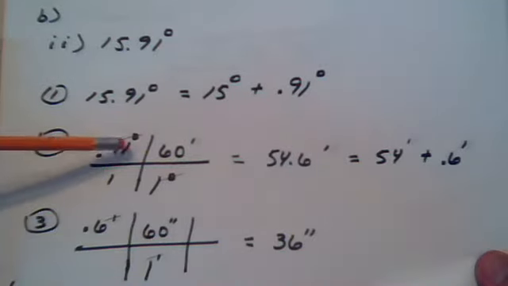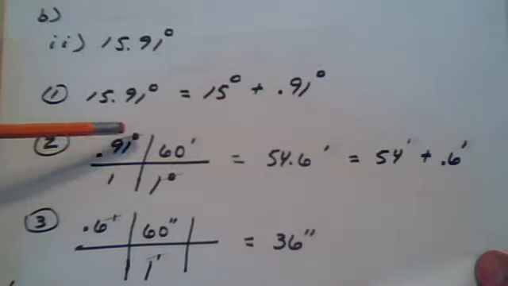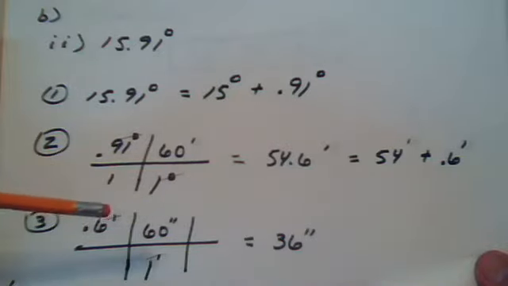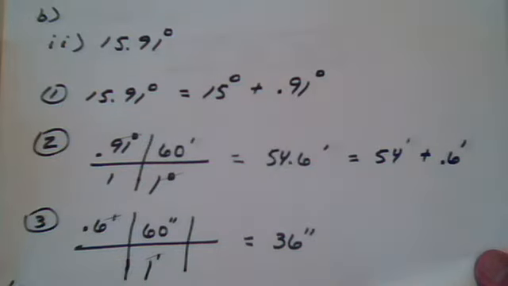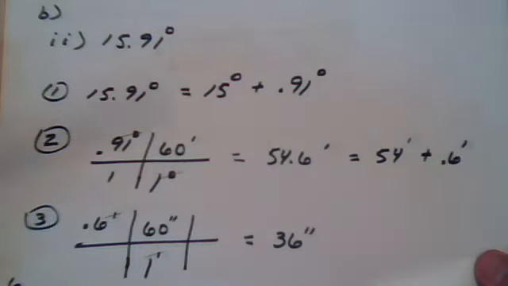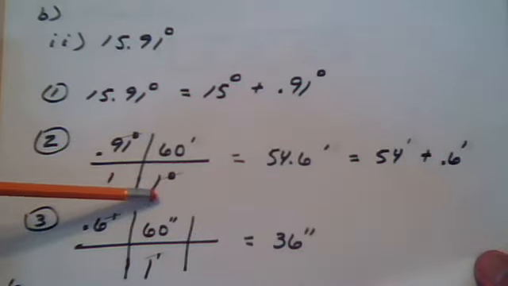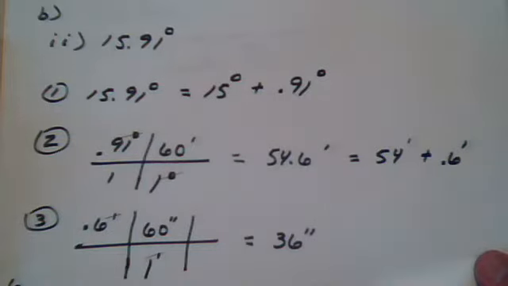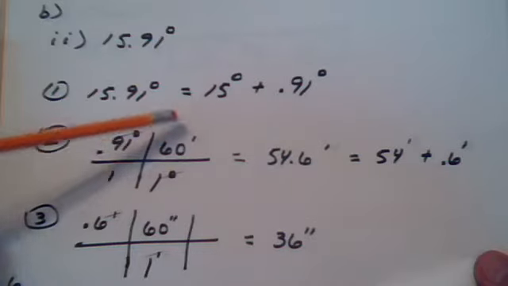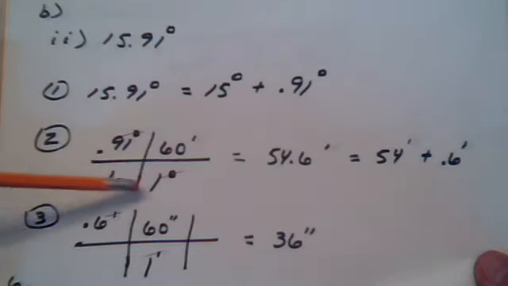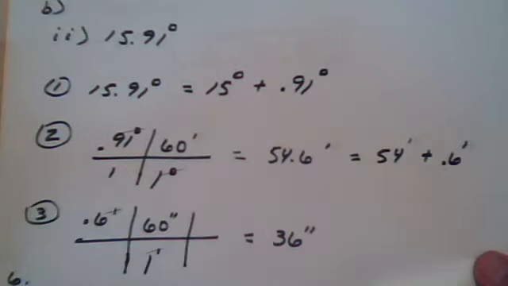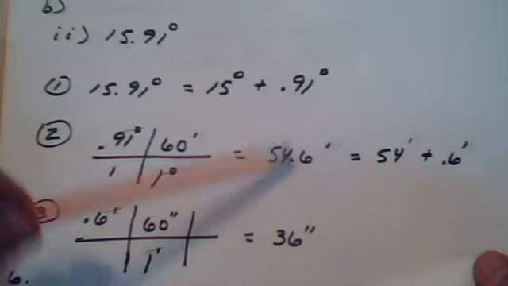So you get your 0.91 degrees, and the way you cancel the degrees and go to the next type of unit is by finding a connection between degrees and minutes. What is the connection between degrees and minutes? 1 degree is the same thing as 60 minutes. And I put the 1 degree in the denominator so I could cancel with a degree in the numerator. After that cancellation, we're left with minutes. Now just multiply the top with the top, the bottom with the bottom, and you get 54.6 minutes. So you leave the 54 behind.